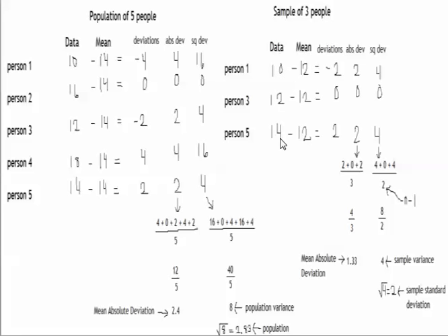If you want the variance and standard deviation of the sample, find the mean of the data, add these three numbers and divide the total by 3, and the mean comes out to 12. Subtract each data value by the mean of 12 and you get the deviations. Leave off the negative signs and you get absolute deviations, like we have here. If you square each of these absolute deviations, you get squared deviations. So multiply each of these by itself. 2 times 2 is 4, 0 times 0 is 0, 2 times 2 is 4. Now we have the squared deviations.